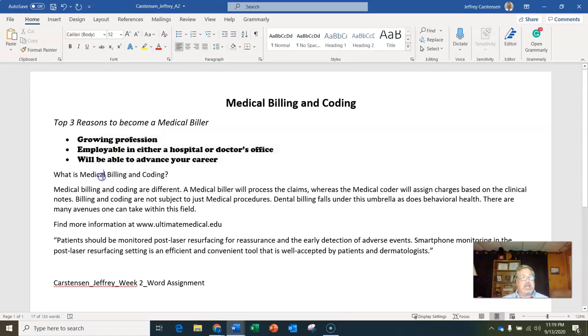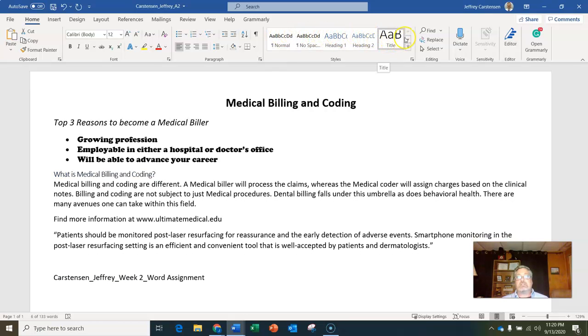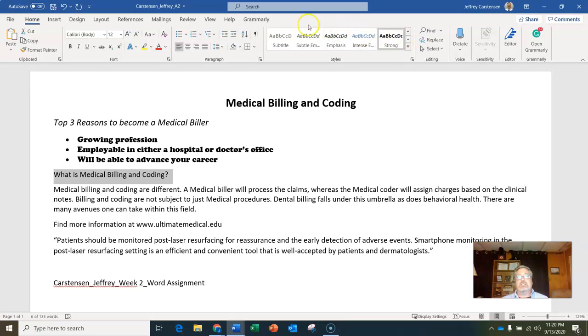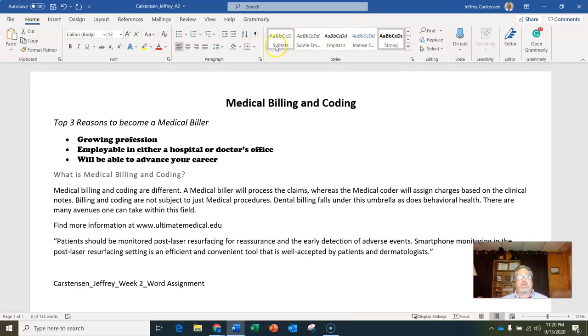We're going to add a subtitle. What is medical billing and coding? And again, I go ahead and have typed it in, and I'm going to go over here and click on this. One of the things I showed you before how to do it using this, but I'm going to show you that there's another way to look through everything, and it's right in here. So if you just use the down arrows, you can see where the words appear right here. Remember how we had strong before? What we're going to do is change this to a subtitle. All right. So there you go. So we just added the subtitle.